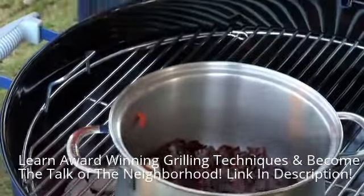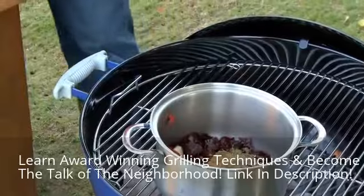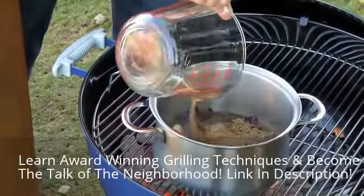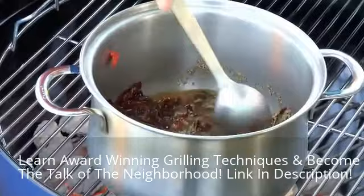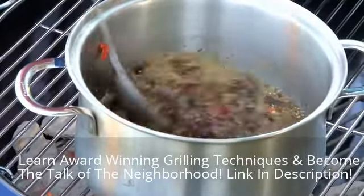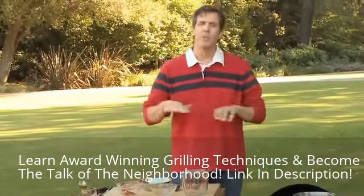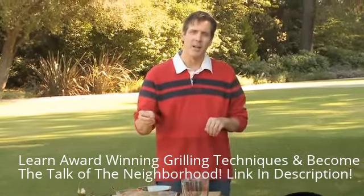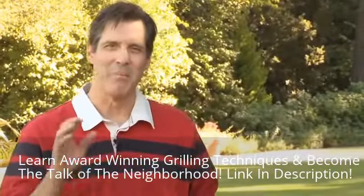And the idea is to bring this up to a boil and then actually cover it and let it simmer for about 20 minutes. And during that time, the chilies will soften. They'll turn into almost nothing, to the point where when you put the whole thing into a blender, it just turns into this beautiful, smooth, red chili puree. And that's what I'm gonna ladle over my burgers and my cheese, and I'm gonna add salsa, and you'll see, we're gonna make a magnificent meal.